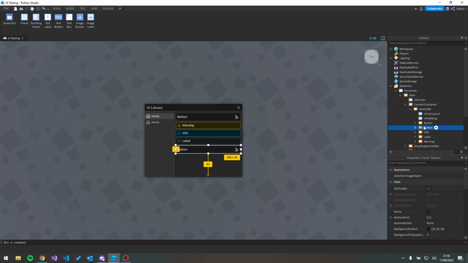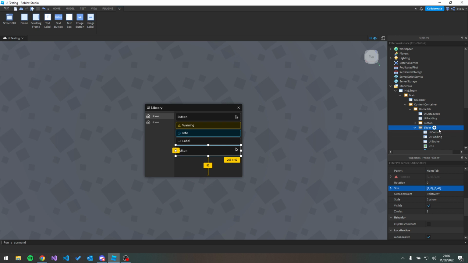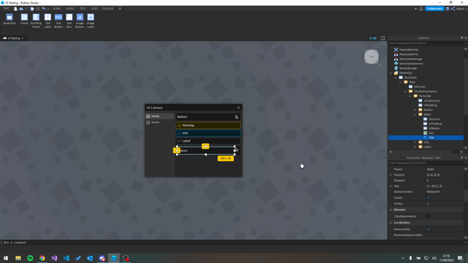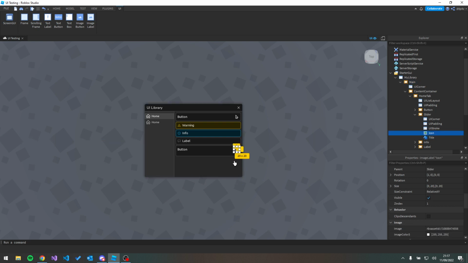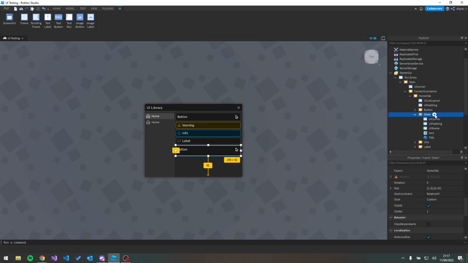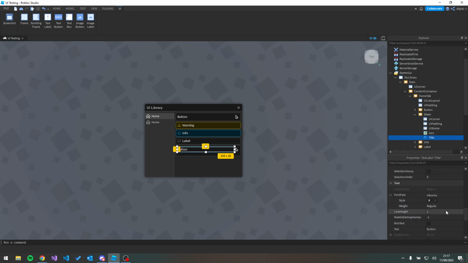I'm gonna duplicate the button, call it slider. Now, I'm gonna do it by making this bigger so we have room for the slider. I'm gonna add 10 pixels. Now this title, I'm just gonna remove 10 pixels from the size. Yeah, now I'm gonna leave it the way it is, just rename this to slider.